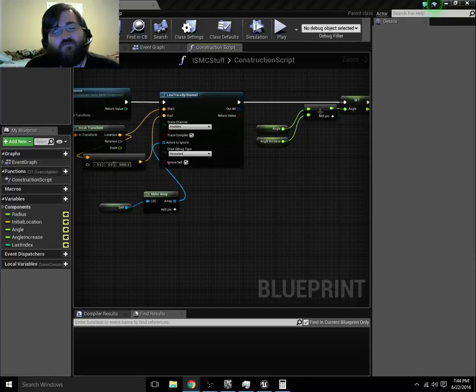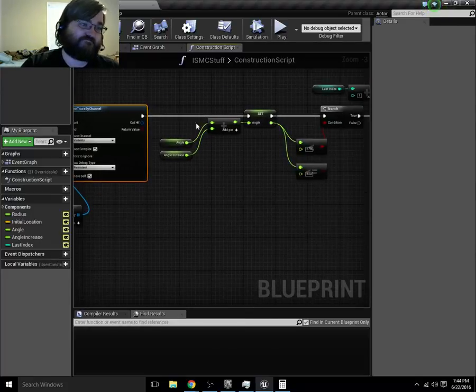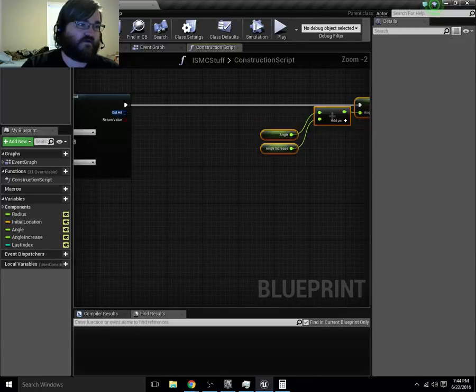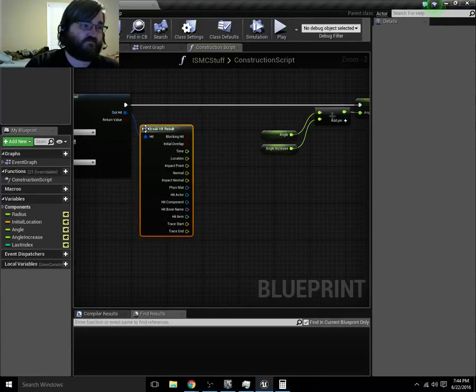Using the procedural foliage volume, using the foliage tool, anything like that. It's just going to be better for you in the long run, and that's specifically what it's made for. But in this case, let's break this.